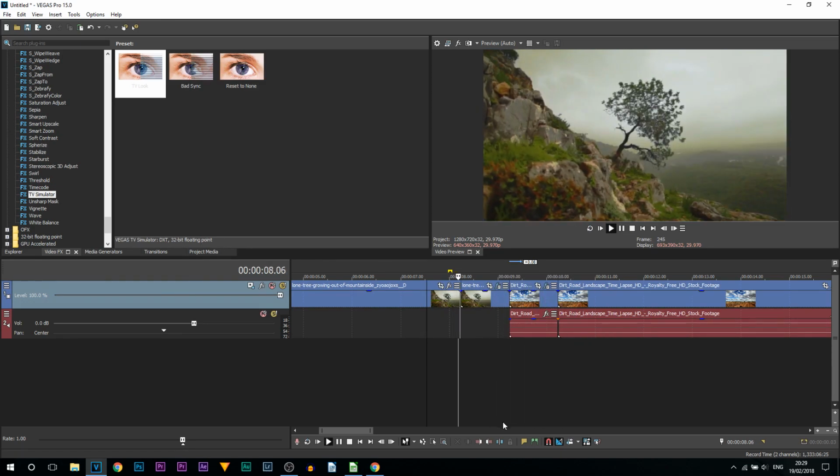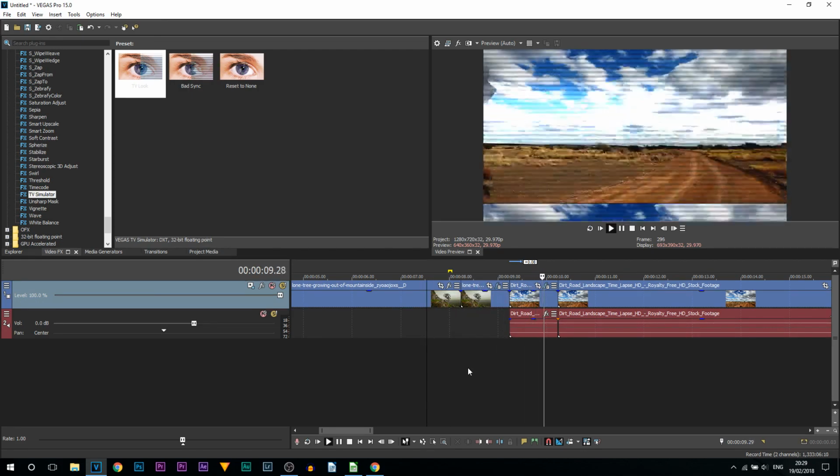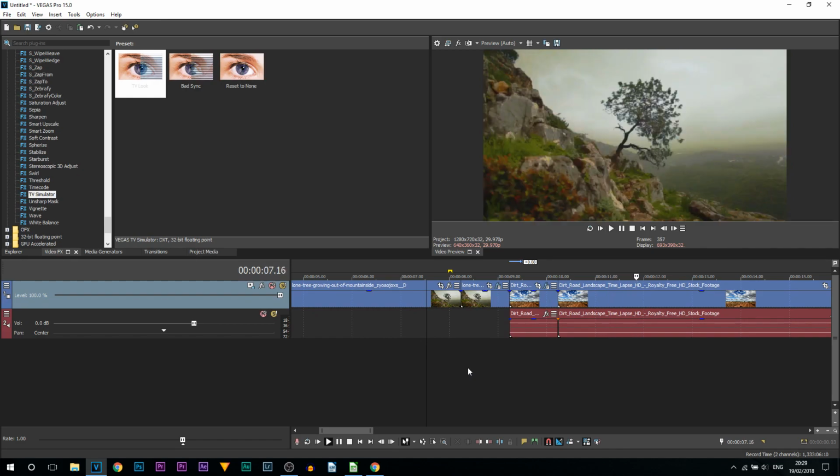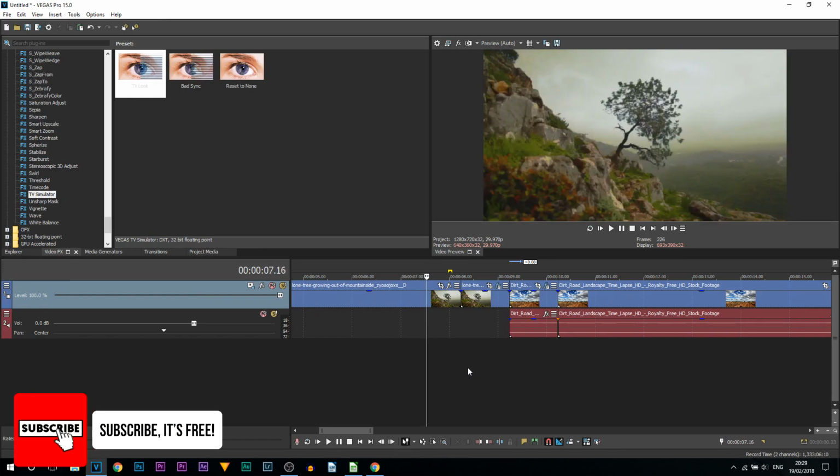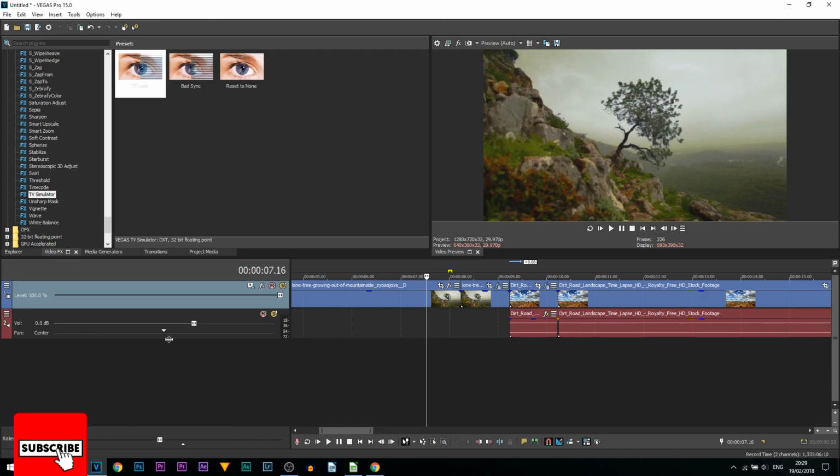Just like that. That is how simple it is to create the TV channel change in Vegas Pro 15. I showed you both ways, one with the plugin, of course, super simple, drag and drop and you're done. And there's this way, if you don't have the plugin, you just have to take a bit more time in creating it. And like I mentioned, I do recommend if you do use this effect, definitely add the sound effect as well to make it look better.